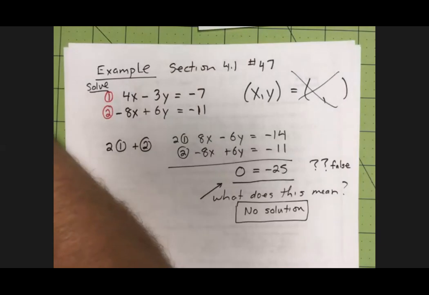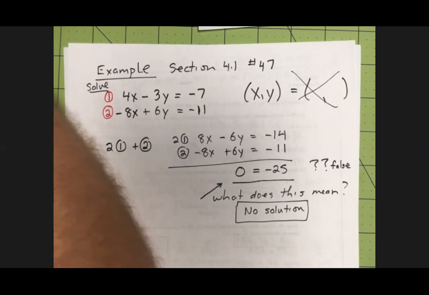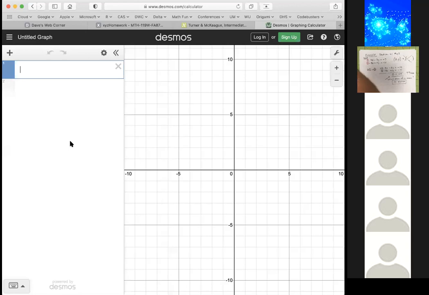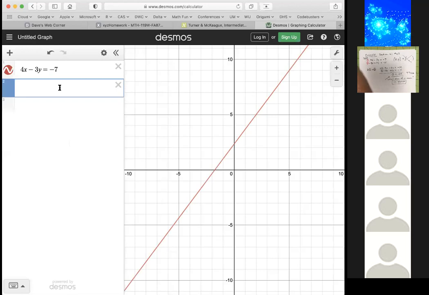And what is so sweet is that all we got to do is pull out the calculator, or got to give equal time to Desmos. And let's just type those into Desmos just to see 4x minus 3y. This is the kind of thing that I use computers to do. This is the kind of thing I want you to use computers and calculators to do. What should you use them to do? You should use them to check if you're right.